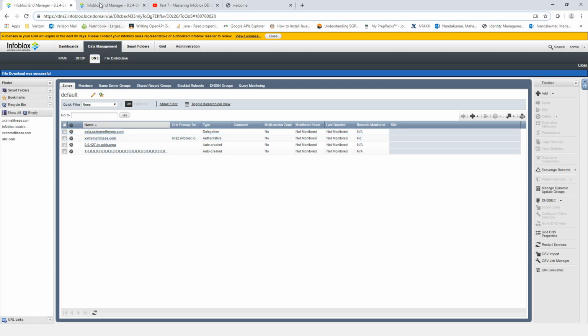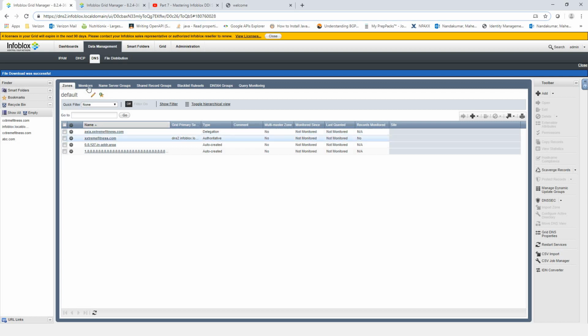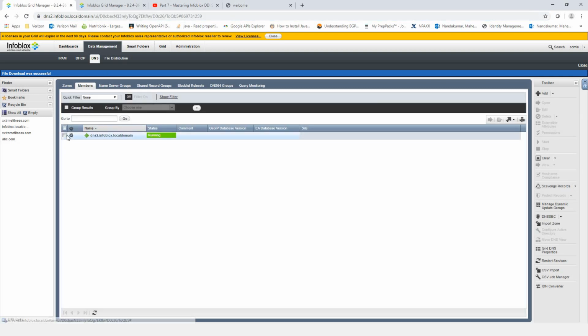For that, it has to send those queries to the DNS server which has asia.extremefitness.com configured as an authoritative zone. To do that, we need to enable recursion on this DNS server, because without that, even that request will not go there. So for that, we need to click on edit.